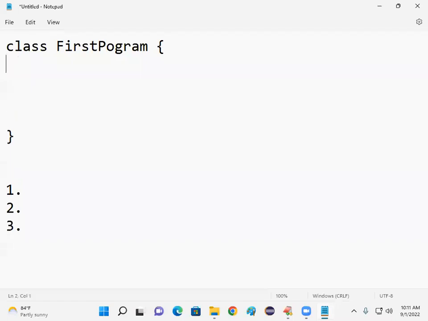That means, should I start writing the main method from here? Think and tell me. No. If I write here, is it considered a member of the class? For example, the heart of your body is a member of your body. Take the heart outside, hold it in your hand and go on the road.